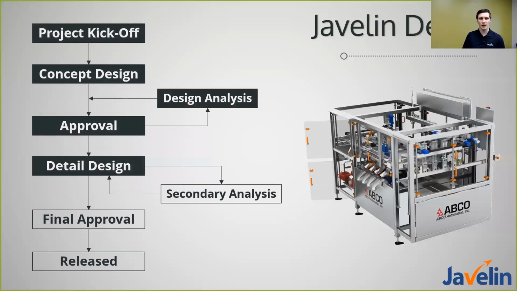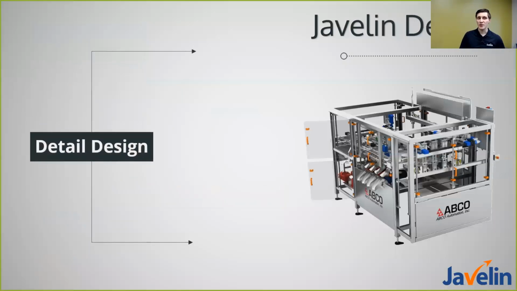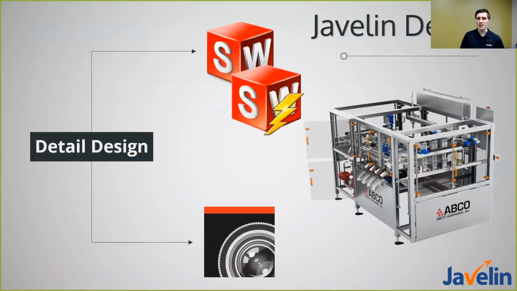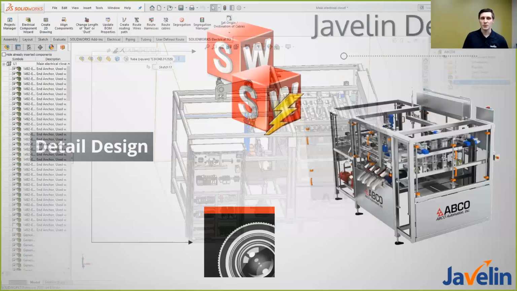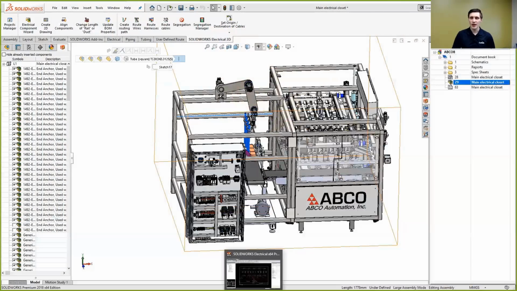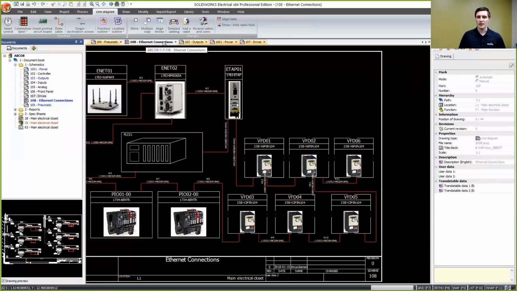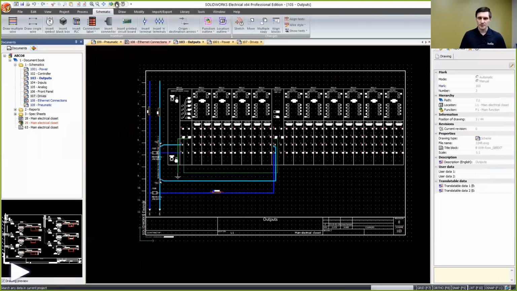So keeping in our detailed design, we're going to work in tandem, and I mentioned this earlier, we're going to have our mechanical and our electrical teams work in tandem here. So let's see what we can do in SOLIDWORKS Electrical. Remember, we had those motors switched out by CFS, so we need to update our electrical design to reflect that.